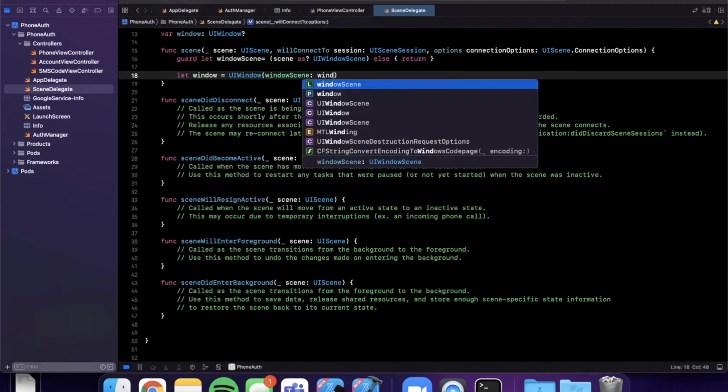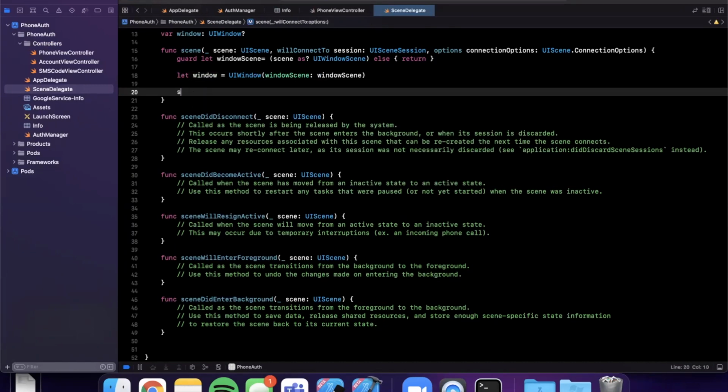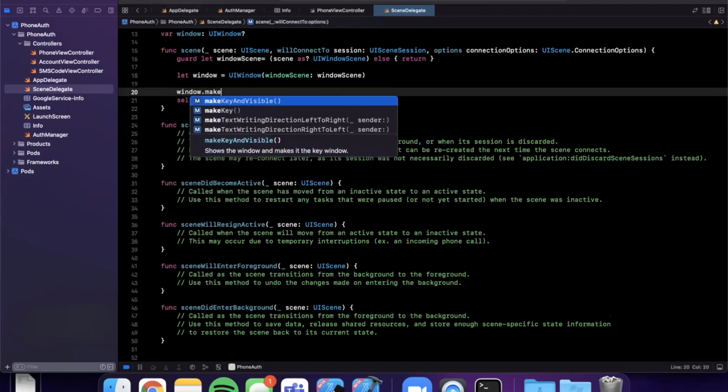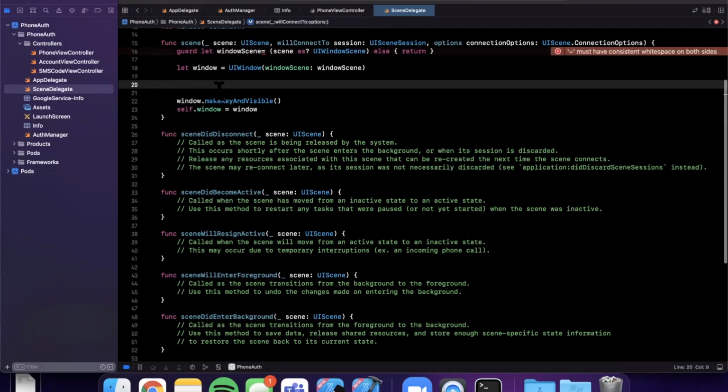We're going to pass in that window scene. Now, right below this, we're going to want to say self.window is going to be window. Above this, we're going to say window, make key and visible. And based on if the user signed in, we're going to show the logged in state. Otherwise, we're going to show the phone number view controller.